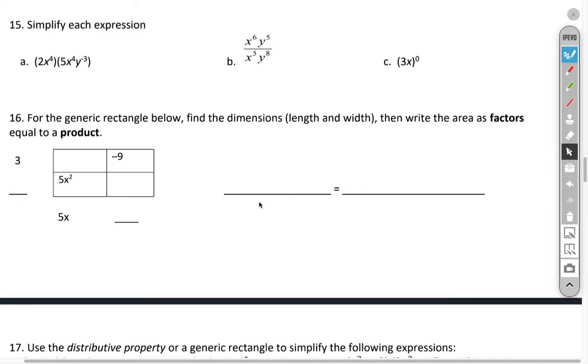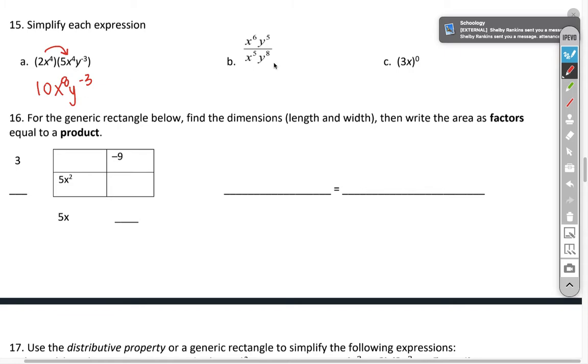All right. Number 15 says to simplify each expression. So we need to remember the exponent rules here. When we multiply exponents, we add them. And when we divide exponents, we subtract them. Okay? So we have to first multiply our actual coefficients, right? So we're just distributing this out. So we're going to have 5 times 2 is going to give us 10. Then we have x to the 4th power, x to the 4th power. We add those and get x to the 8th, and then we bring y to the -3rd down.